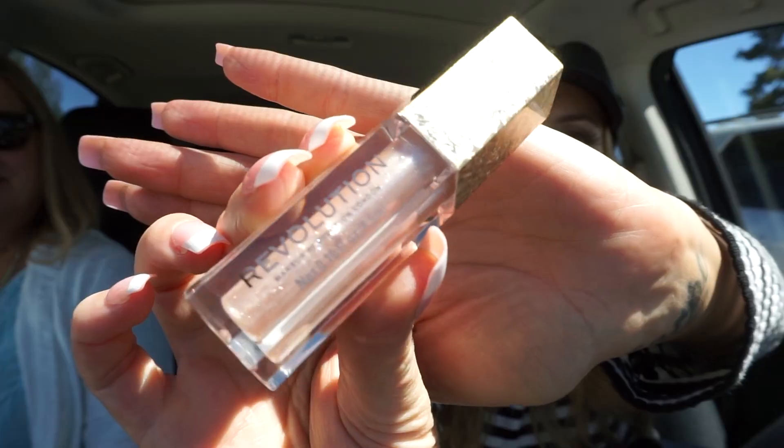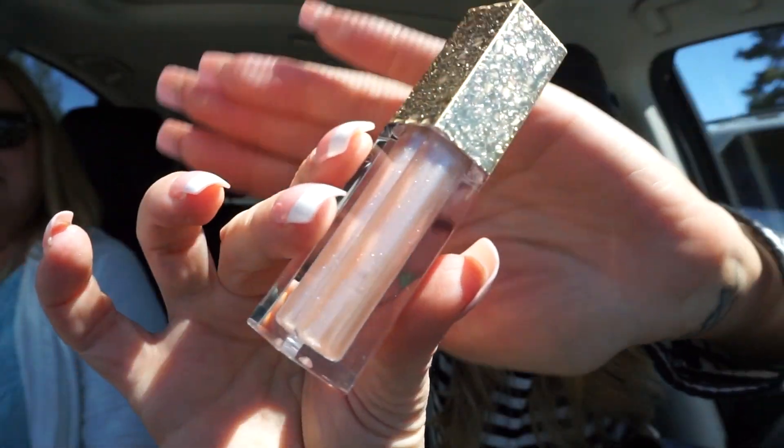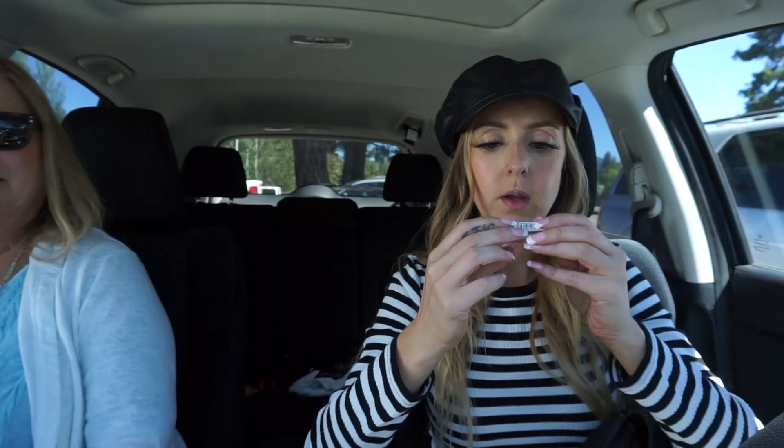You guys, my mom lost 11 pounds in the last month and a half — you guys should congratulate her and let her know how good she's doing so she keeps going! The other thing I got was a lip gloss. I saw these at Ulta a little while ago and they're from Makeup Revolution. Look how pretty that is — such a pretty color. Hopefully it's not too overly thick and metallic. Let's try it on — oh, it's so glittery! It looks like frosting!